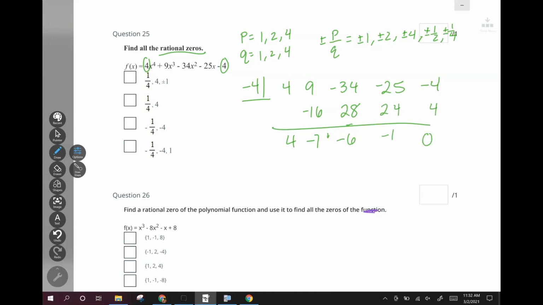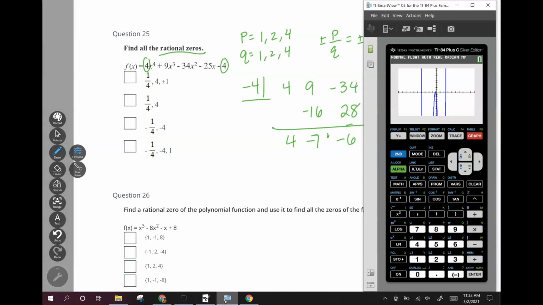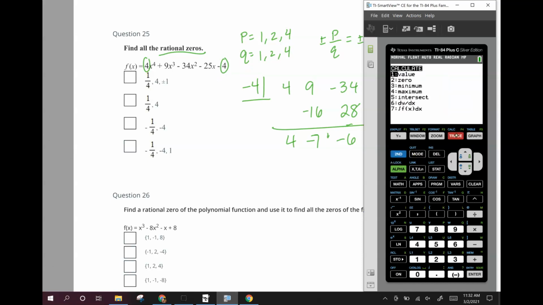All right, so yeah, that one gave me a remainder of 0, so I know that that one is a 0 of the polynomial. Now, the polynomial that I have left here with my new coefficients is still not factorable, so I'm going to need to figure out another one of the zeros. Again, I could look at my calculator and see which one I believe is going to work. Let's see. I can't actually tell.